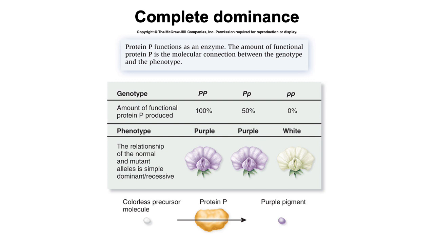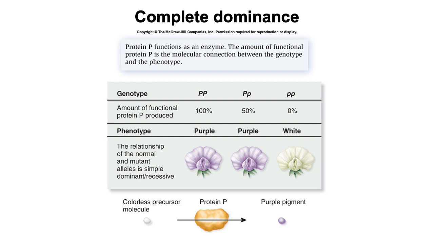Okay, and that's illustrated in this slide, and it's what we're really familiar with when we do basic Mendelian genetics. So again, if you look at this slide here, you see there are two different phenotypes associated with this flower. There's either purple or white. And what you also notice is that the heterozygote is indistinguishable from the homozygous dominant plants. And so this is what we would refer to as complete dominance.